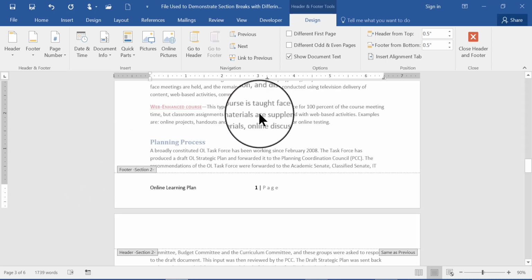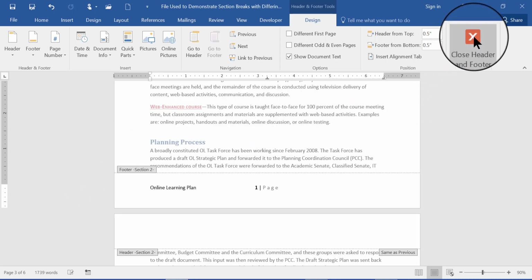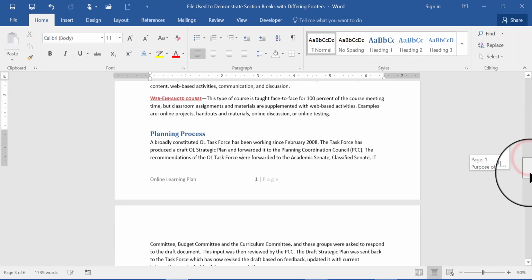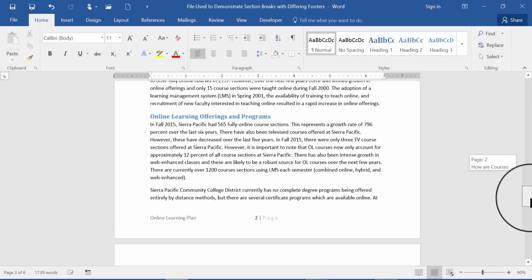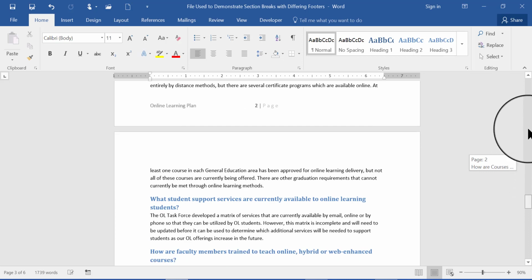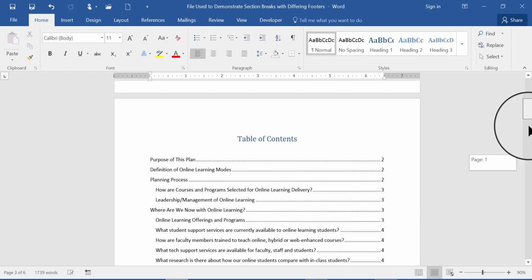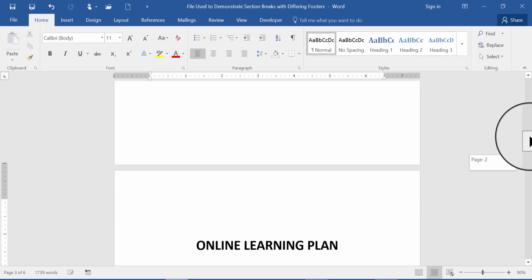There we go. So now I'm going to close my header and footer. And let's see if it shows up on all the rest of the pages. It looks like it is. Is it showing up on the pages without a header or footer? No. That's perfect.